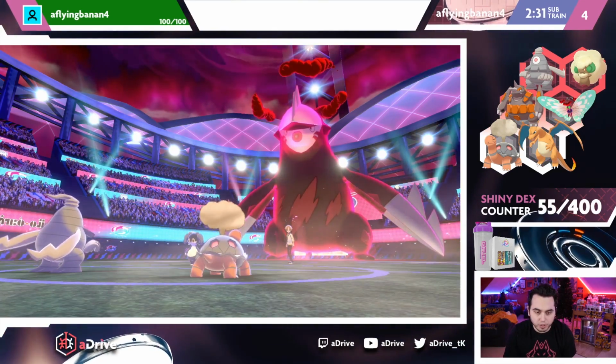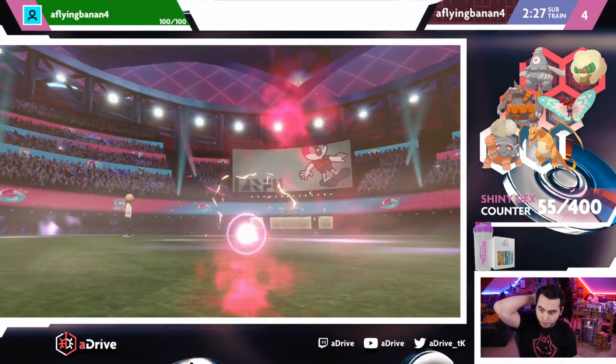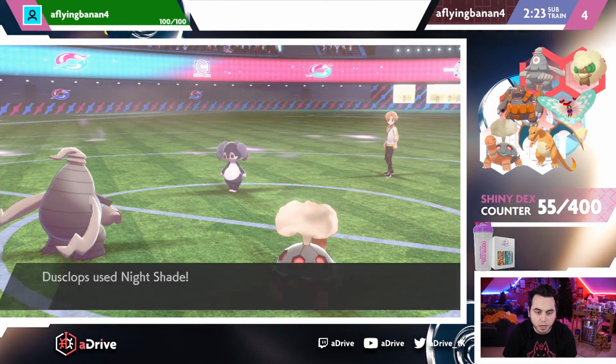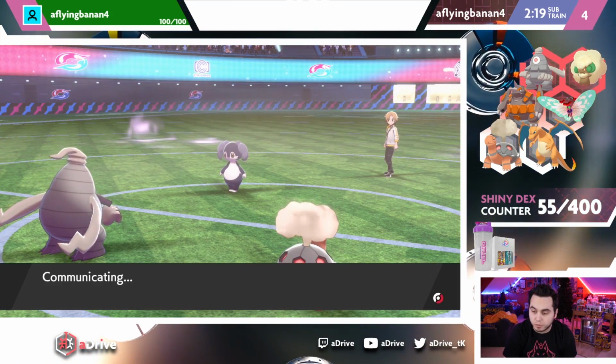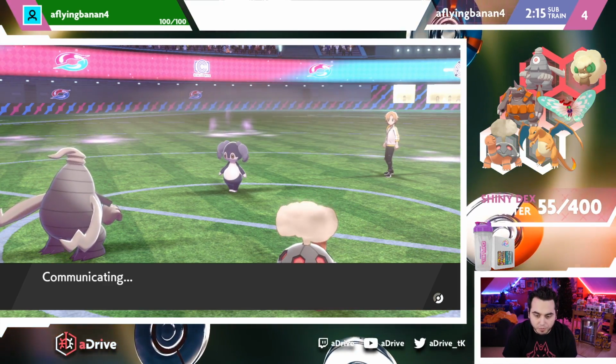So we got rid of the Excadrill, and we still have Trick Room. I think we have 2 more turns. We know that they have a Hawlucha and a Rotom. That's correct. Hawlucha and Rotom, not Dracovish. I'm clearly all sorts of frazzled, man. Oh my goodness. This is why you gotta write these things down. We saw the Lucha already.